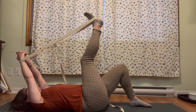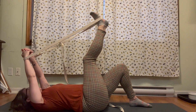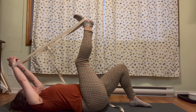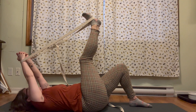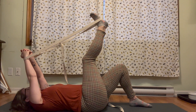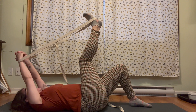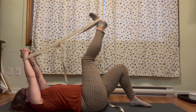We might also use this exercise to become more aware of our torso, our core. The legs and arms are supporting each other with the strap. The movement is coming from the hip and shoulder joints. The spine is kind of just a channel of communication between those two areas — it doesn't really need to move. It doesn't need to be arching on and off the floor. Our body doesn't need to be shifting up and down on the mat. Just starting to notice what your torso does while structures on either end of it are doing something. Can you let it relax and soften? How big or small, how slow or fast does that movement need to be where the torso stays just nice and quiet on the mat?